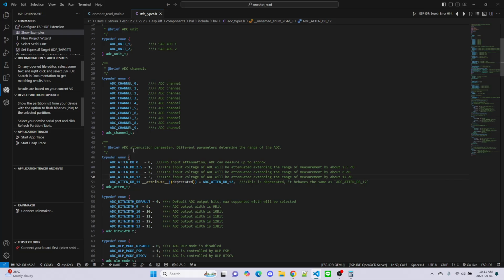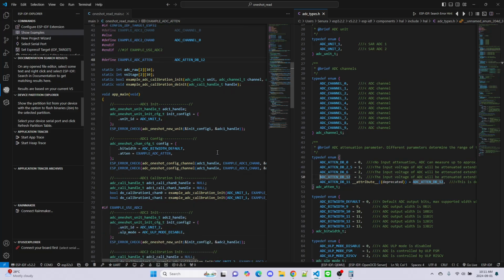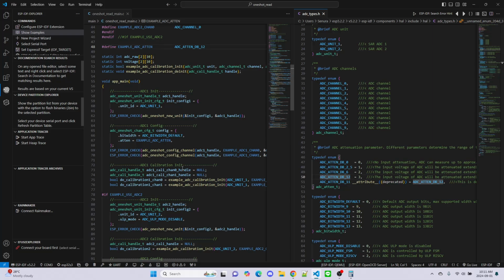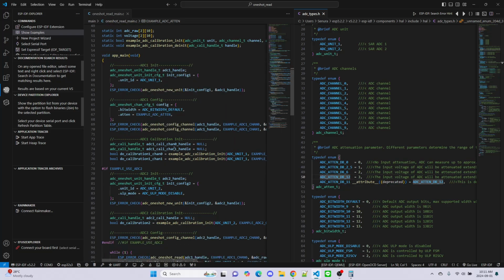Okay, so the attenuation they have set as 12, and these are the APIs to initialize the configuration, and these to initialize the calibration.